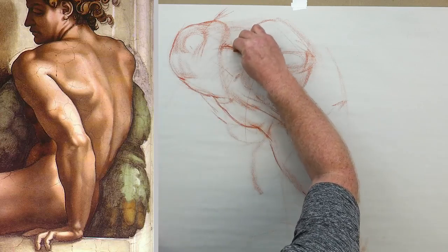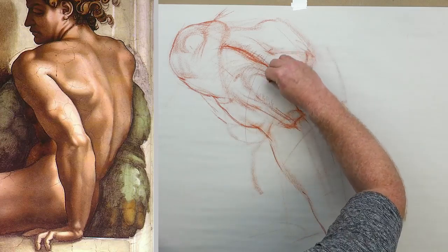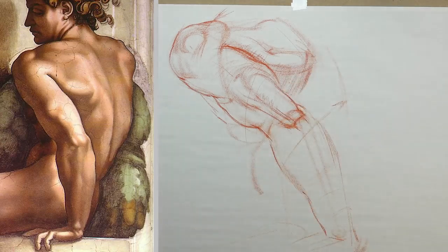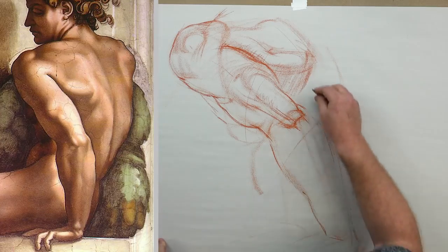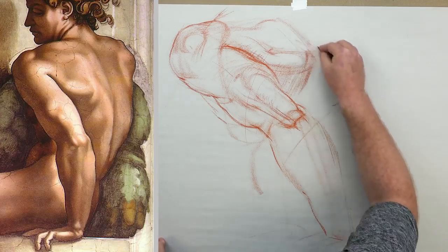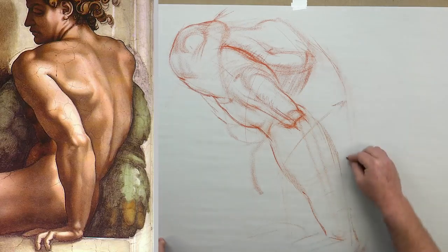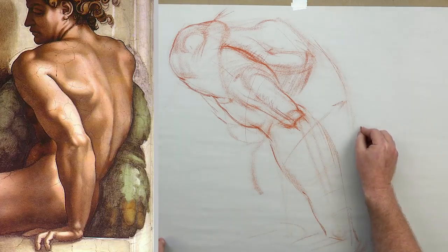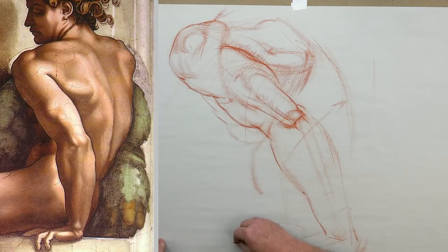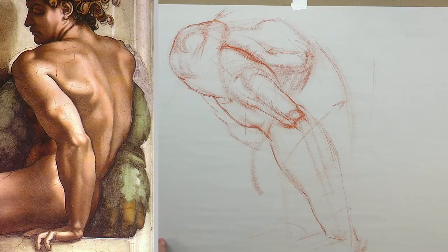That all plays a part in the deltoid as well — you'd get more of that in the back, but you can see what's going on there. It's a much more simplified painting than his drawings, which would get very super detailed — it seems like in his drawings everything was almost flexed, so intense, no fat on the model at all. Coming down to the end of the erector spinae muscles — the spinalis, longissimus, and iliocostalis muscles — attaching at the base of the pelvis. Just getting a feeling of the back, but that's enough for that. Now back to the upper arm.